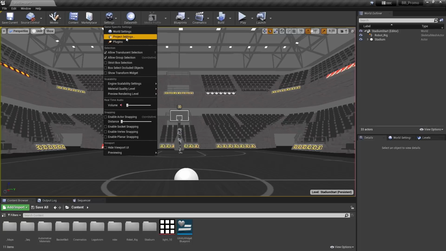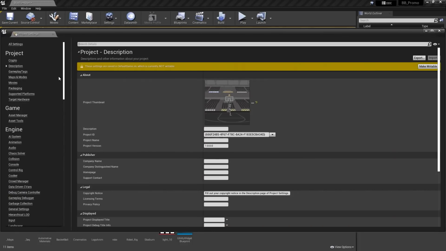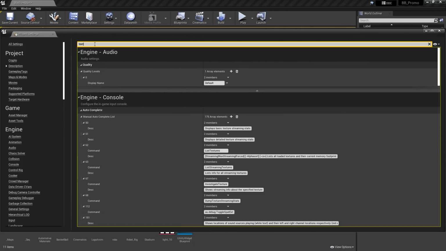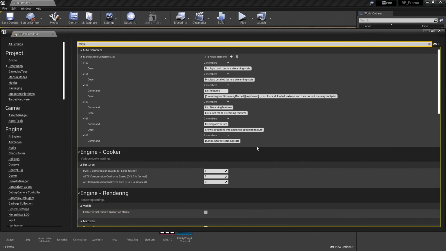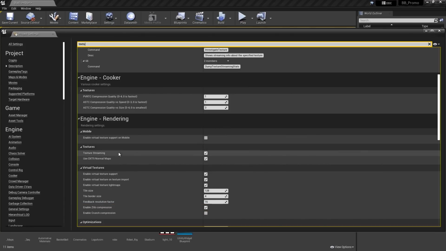So after those plugins are loaded, the next thing that I want to draw your attention to are a few project-specific settings. So in our projects, we are using that GPU Lightmass, and there's a couple things you want to enable with textures with regards to that. So you're going to search for texture, and you can see that I've got texture streaming turned on, and it's really important that you enable virtual textures and the virtual texture light maps. This is going to allow that GPU Lightmass to give us interactive feedback as we're working with it, which is really pretty cool.